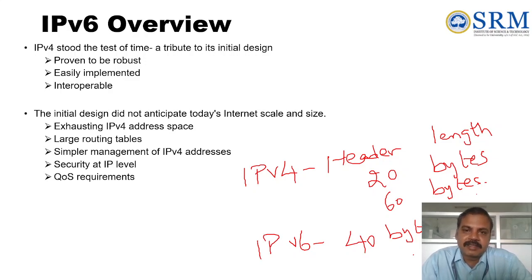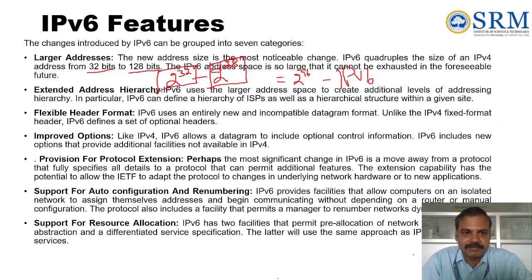Then in IPv4 packets, we follow fragmentation, and the fragmentation information has to be represented in the IPv4 header itself. We have removed that kind of information in IPv6. Still, IPv6 supports fragmentation, but by using optional headers, not as part of the core header. And security-wise, we have improved IPv6. Quality of service, we are giving better quality of service. So to achieve all these things, we are moving from IPv4 to IPv6.